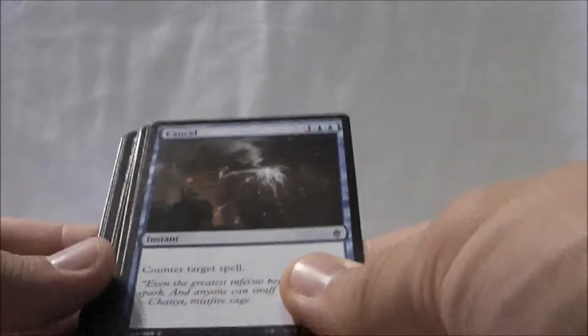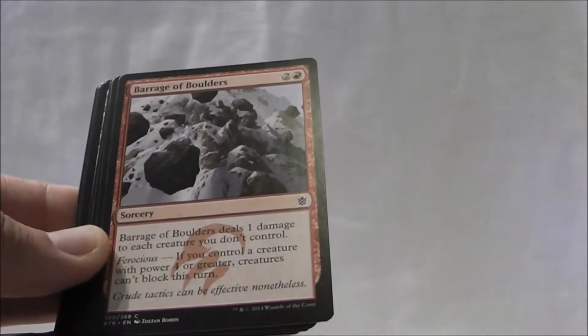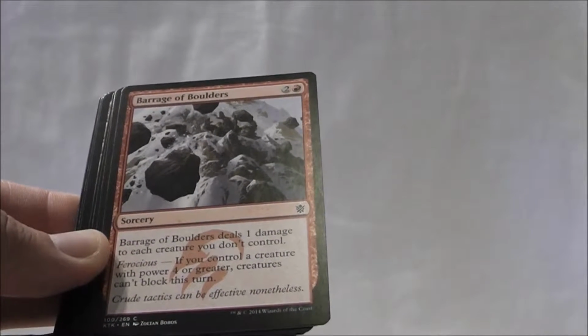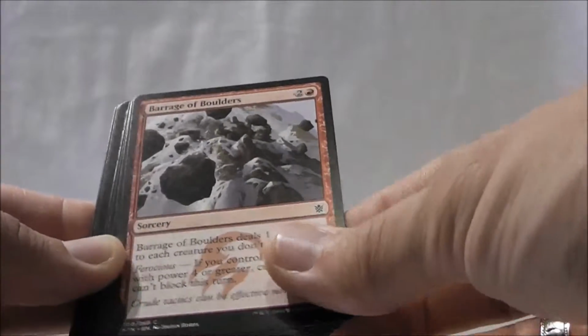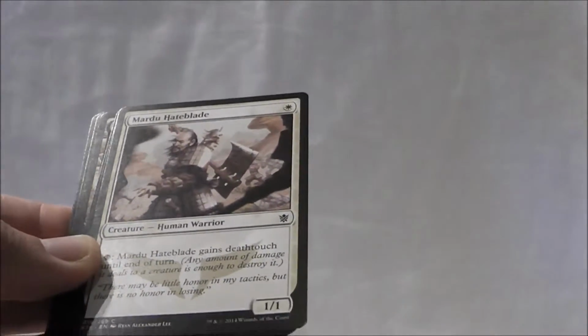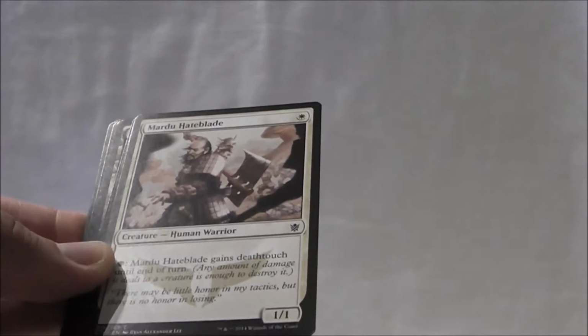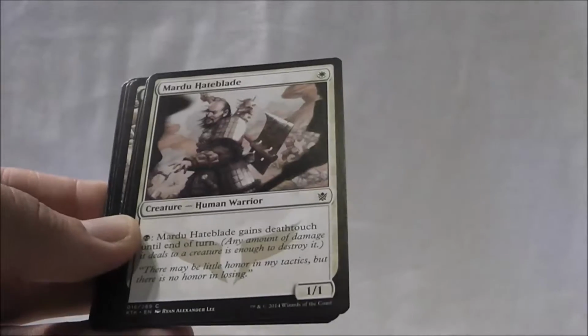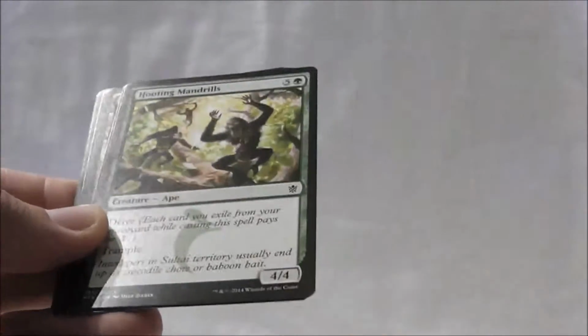Cancel for 3 mana, you counter target spell. Barrage of Boulders for 3 mana, it deals 1 damage to each creature, and if you have a creature with power 4 or greater, they can't block. Mardu Hateblade, so this is good. It's a 1/1 for 1 and has the ability to get Deathtouch, which is very useful. So out of the 1-drops, this is one of the more useful ones.